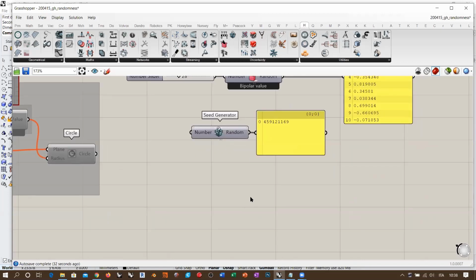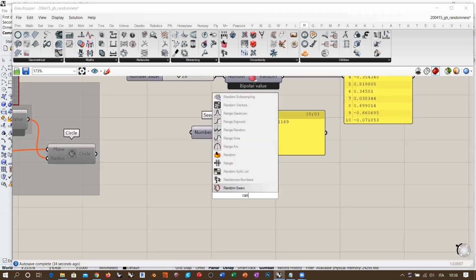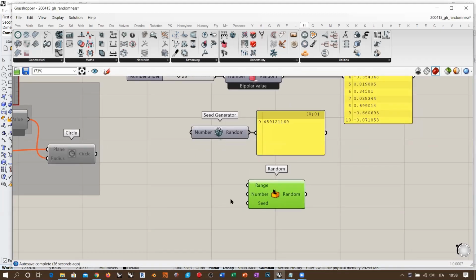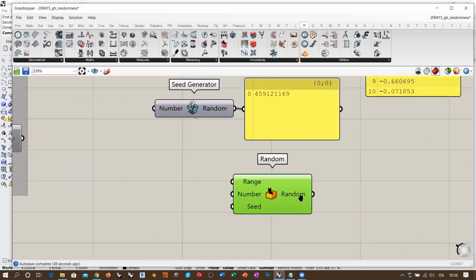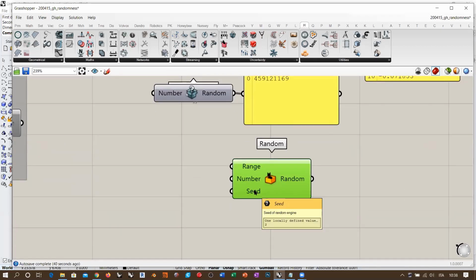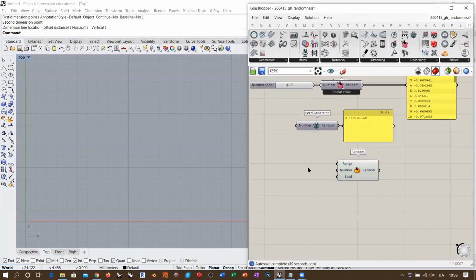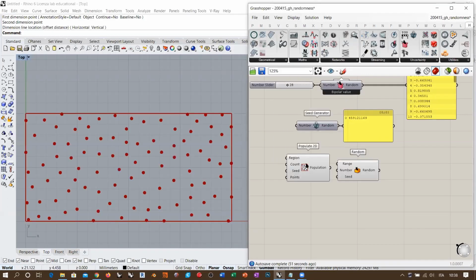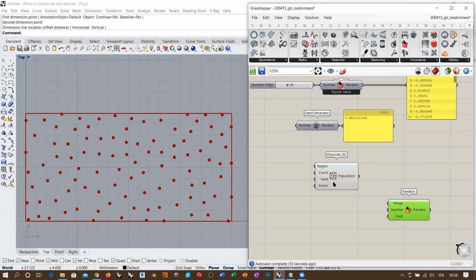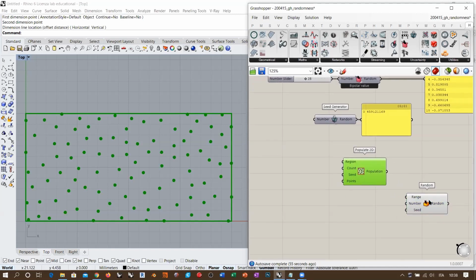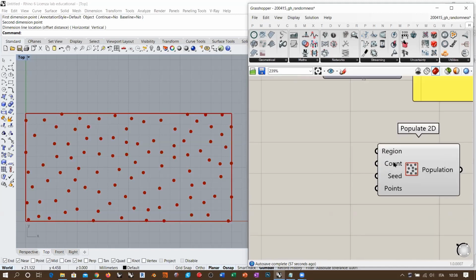I don't know if you're familiar with this, but if I take a simple random value generator from Grasshopper and work with low values, I tend to have some repetition inside Grasshopper. So in order to make it clear, if I take a Populate 2D and I decide to work with a few points, for example 1.